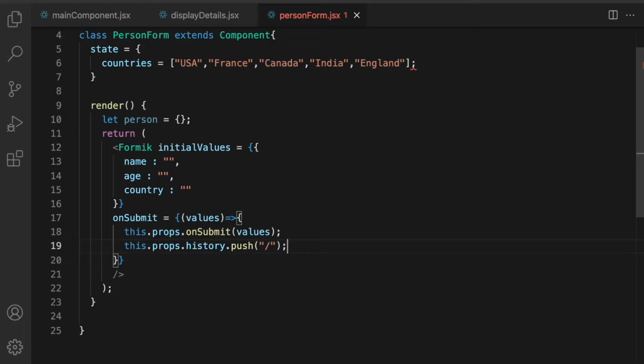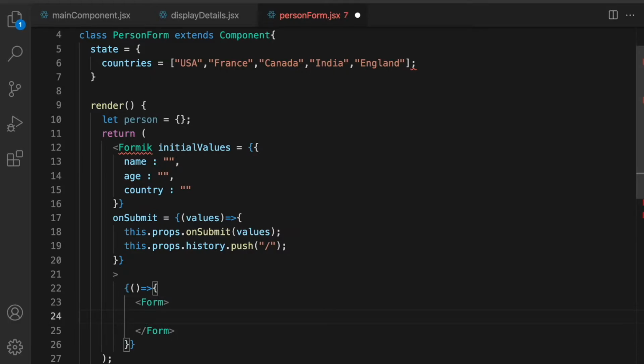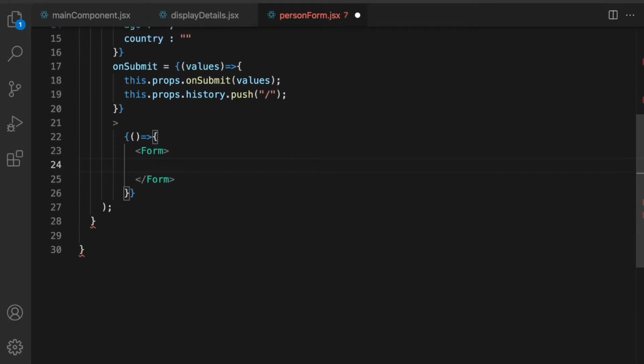Once we have done this, let's now start defining our fields in the form. So form, now within this form, we will typically write our text, the way we typically write stuff.